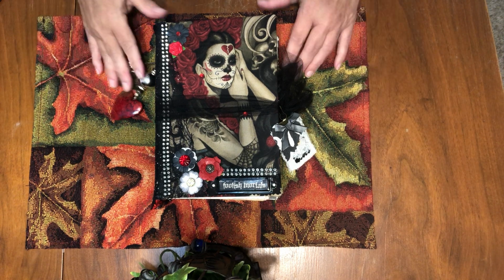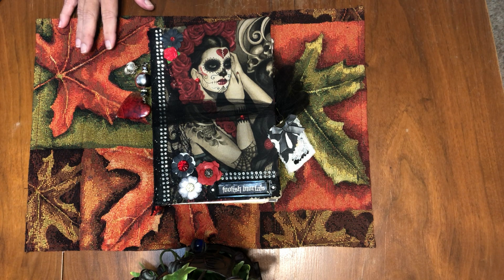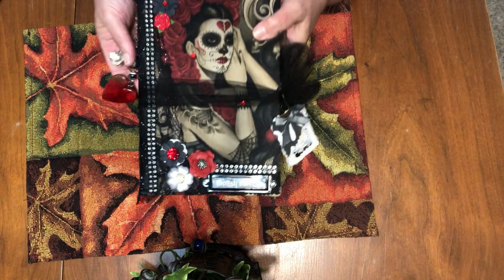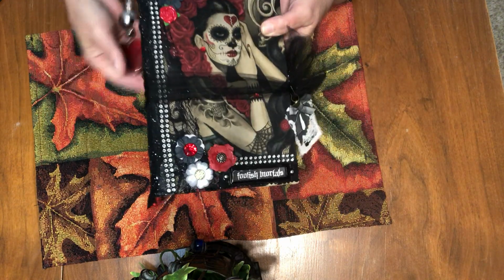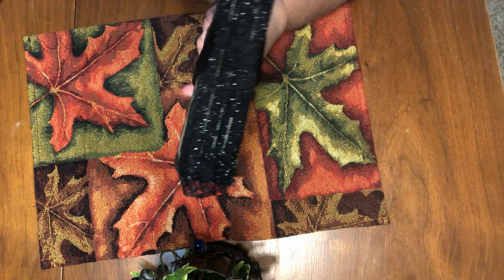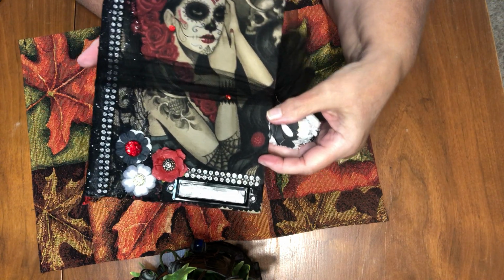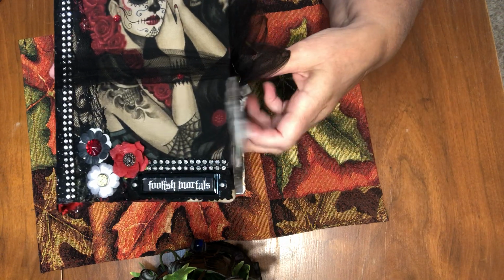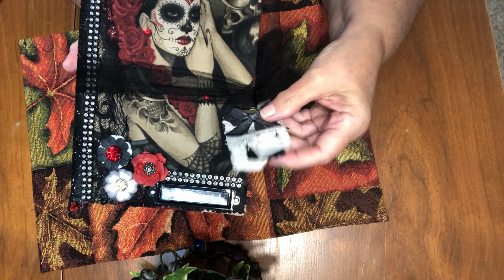Hello everyone, I'm here to do a video flip through of a custom journal order I have for Raylin. The cover is fabric and it has this nice chunky charm that can be removed. And it has some lace on the spine, embellished with some bling and some flowers. And it just is tied with some tulle and this little fabric hanging cluster.